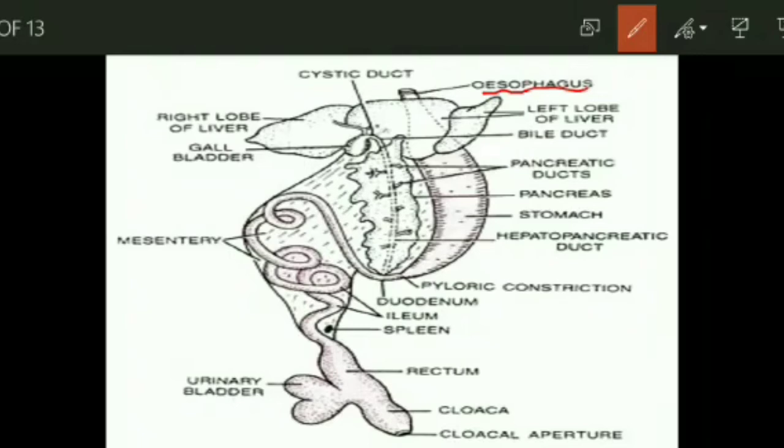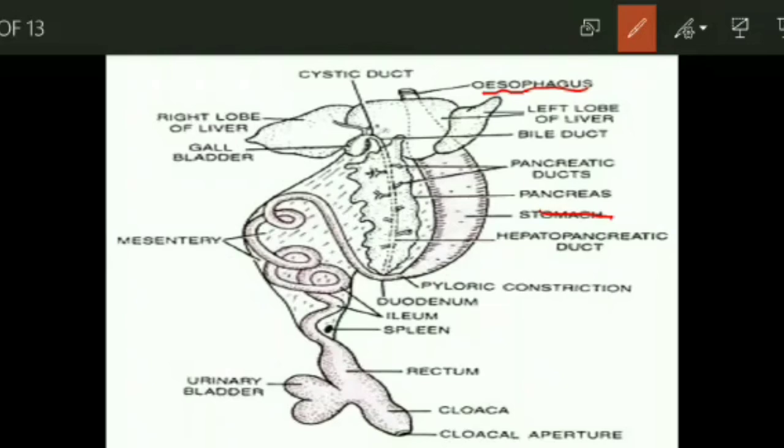So this esophagus then opens into the stomach. See, two parts of the stomach are visible. The very first, see, this is the stomach. Two parts of the stomach are visible. The first part we call the cardiac stomach, and the second part is the pyloric stomach. Okay, the inner surface of the stomach is folded. The cardiac stomach is the anterior part and the pyloric stomach is the posterior part. However, there is no proper distinction here.